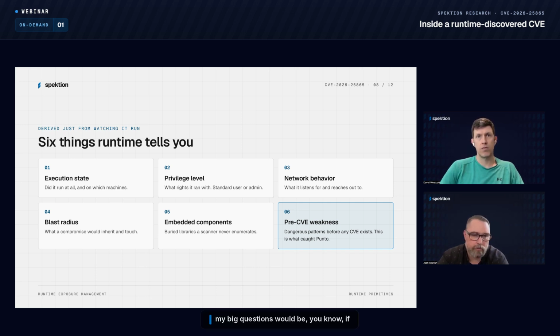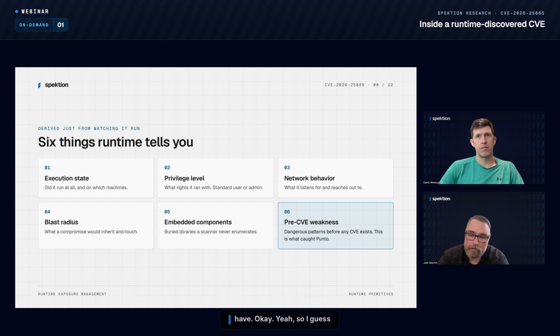I guess one of my big questions would be, if somebody does actually pop this, how bad is it? That's another thing that we look to determine: blast radius. So if something got compromised, what's the worst possible thing that could happen? A lot of VTM teams might know it's installed and potentially that it ran in their inventory, but they won't be able to map out, if this was compromised, based on everything else we know about the environment, here are all the additional ramifications that it could have.